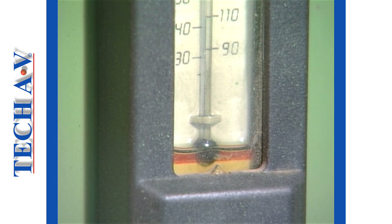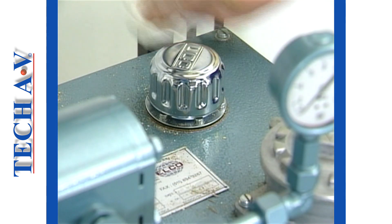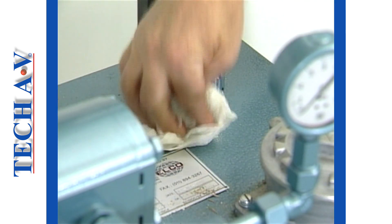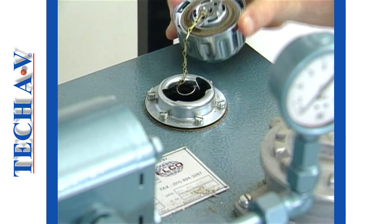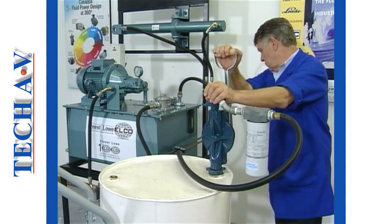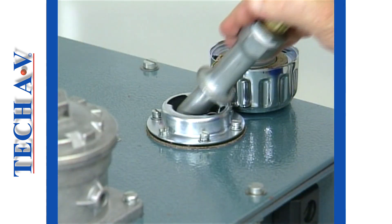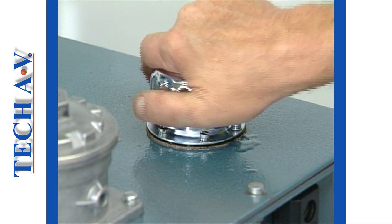Before you top up oil levels, remember the following. Dust tends to accumulate around breathers — this is a normal situation. However, it is important that, before removing the filler cap, you wipe the cap clean, as well as the area around the cap. Dirt will fall inside the tank if you don't do this. Oil is added using clean and appropriate equipment. When the oil level is at the desired mark on the level indicator, the cap is immediately replaced to prevent dirt or dust entering the tank.